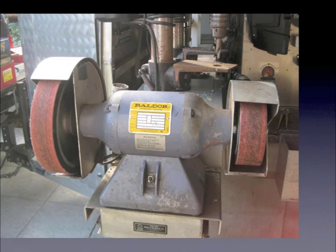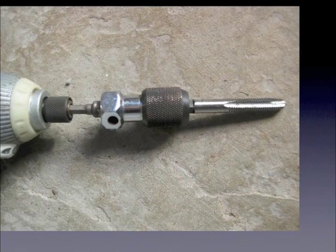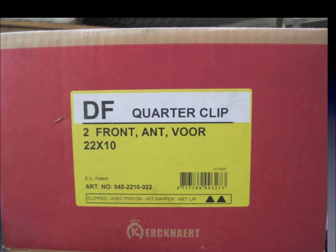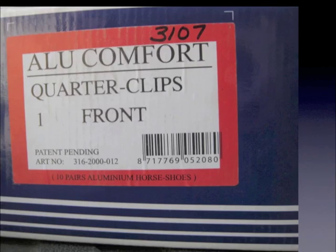The Baldor grinders have taken over as the grinder of choice. This one, sold by FPD, is a half-horse and has more power than you can imagine. It's set up with a 10-inch expander wheel on the left and a 6-inch on the right. Generally 40-grit ceramic discs or belts are used — very durable for steel, aluminum, and pads. These little handheld Makita drills are also very popular, fitted with a flexible shaft you can buy at Home Depot to keep from breaking your caps. Dave is very much a DF guy — he uses 22x10s in front and slacks behind, and comfort shoes for his hunters.